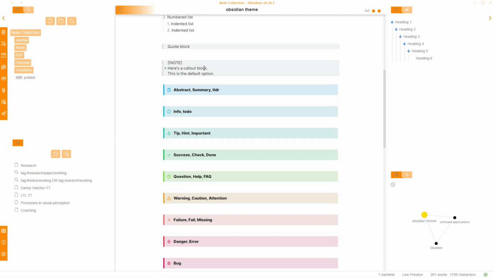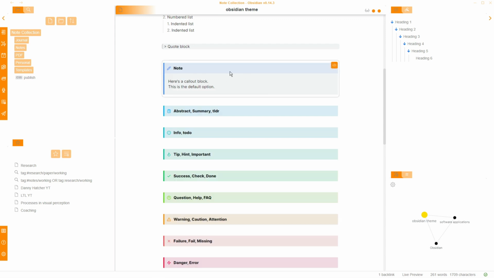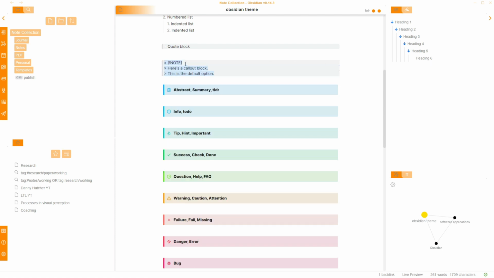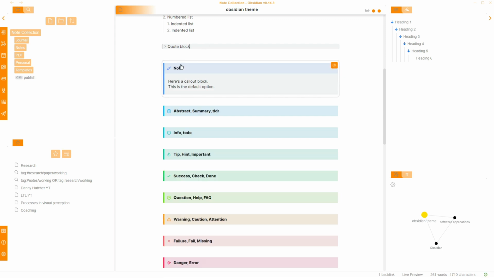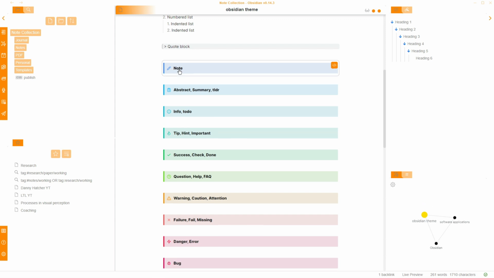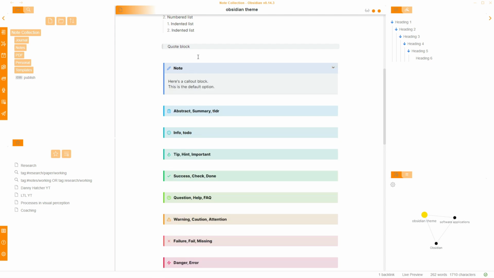Then I can add in words underneath, just like I would with a quote block, as you can see up here, but it shows in a note block like this. Now, something else we can do: if we go next to here and put a plus, it will default the note block to open, but when I click it, it will shut it. Then if I go into the code block and put a minus next to this block, I guess you'd say, it defaults shut, and then you can click it open. Very nice additional feature for the Obsidian update.